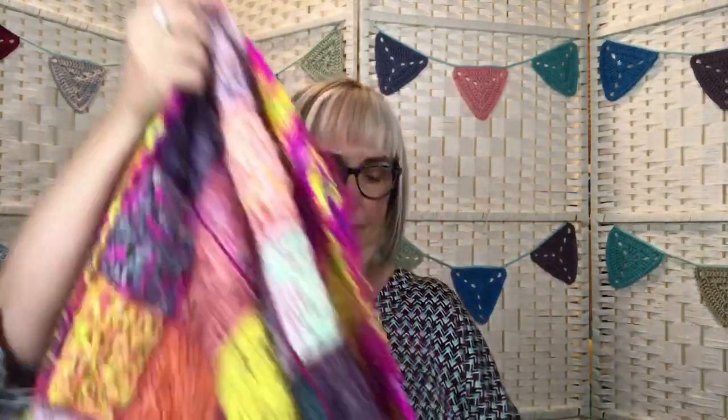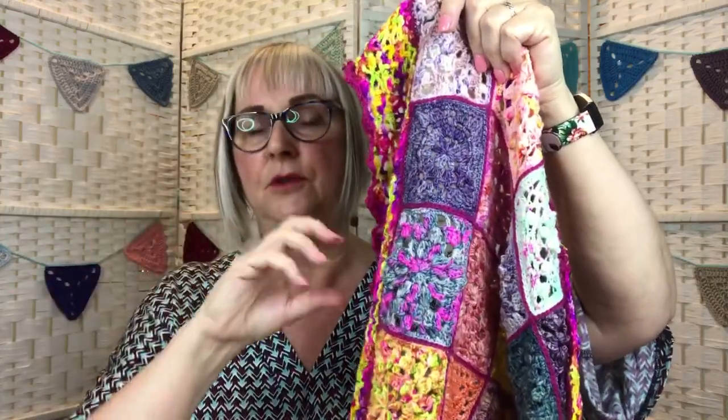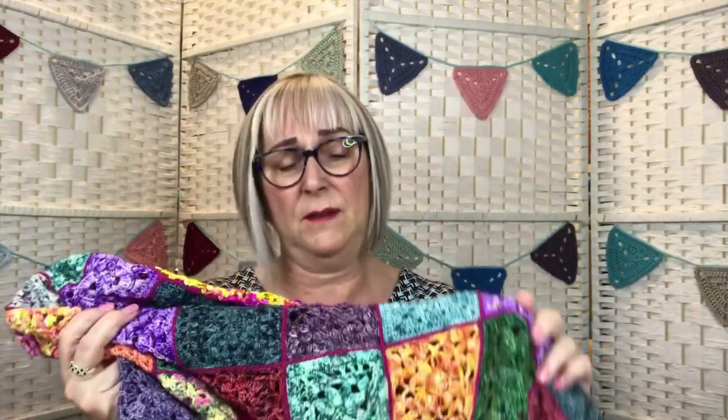I meant to say, from the minis I got 110 squares, and there were a few odd little bits left, but I only needed 108. And I joined them so that's day 1, and that's either day 12 or day 24, and I carried on doing that. The 2 rows make up the 24 days, but there was enough left to do one last row, so I did a random row using up the squares. Only 2 squares were left over, so I'll keep them as a memento. It's a decent size, and a bigger project than I thought, but I'm glad I did it.